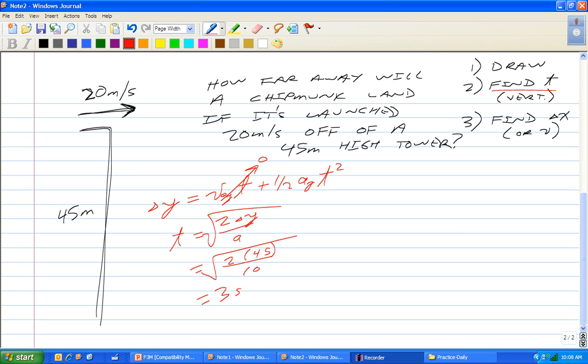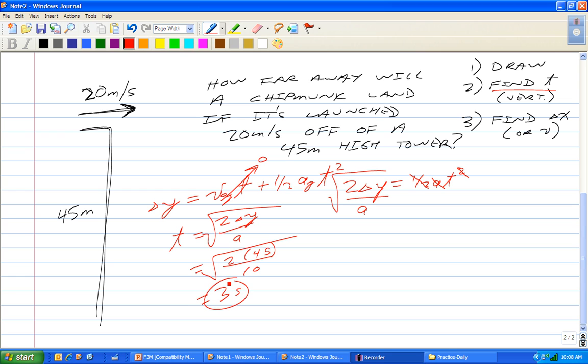Okay, you want me to do it in slow motion? Right, here's the algebra in slow motion. Delta y is 1/2 a t squared, right? So multiply both sides by 2. Divide both sides by a. And then take the square root of both sides. Exactly. Since a, for all the projectile motion problems that we do, is going to be 10, then yeah, it's like y over 5. And as long as you know where that came from, I don't mind you using that as a shortcut. The time it takes to fall is the square root of y over 5.